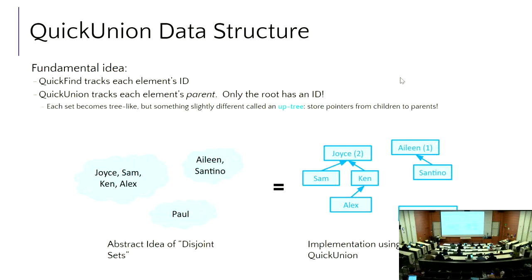Yeah, question. Is there a reason why our overall root would store a name instead of just the number? What's happening in this particular situation is that the names are the values we're trying to actually store. You could think of the names as the data in the individual vertices of the graph. The numbers are standing in as the representatives in this particular case. So the names are the important part.